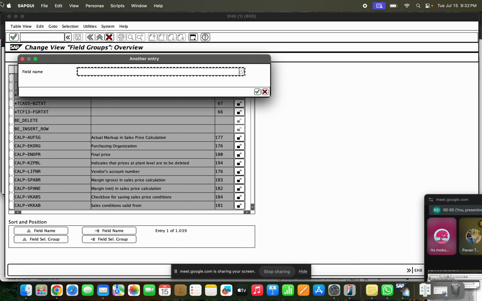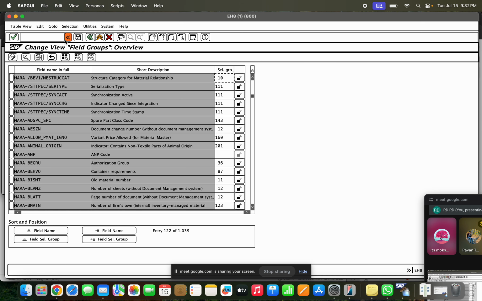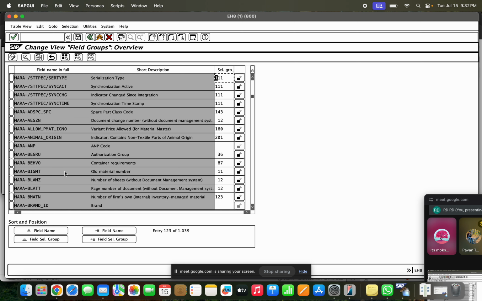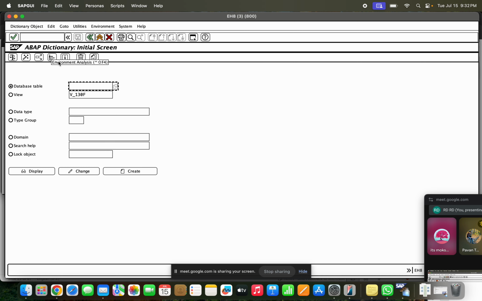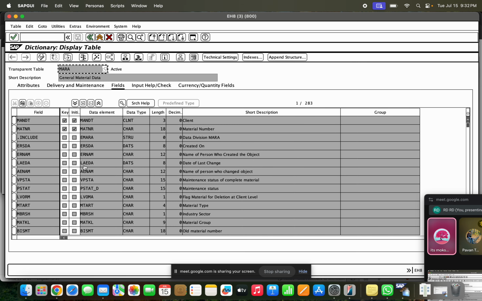So finding your field or table: if you know the field, it's okay. So how to find a field? I'm just talking about tables. You can go to SE11, the transaction code, and enter the database table. I'm entering the MARA table and going to display. Here these are all field names.